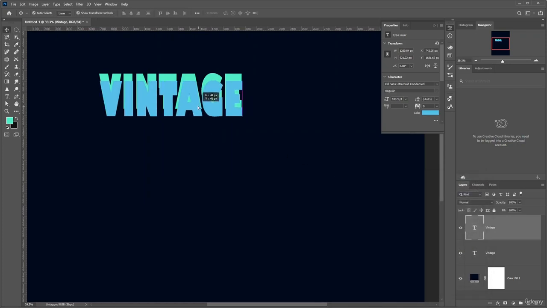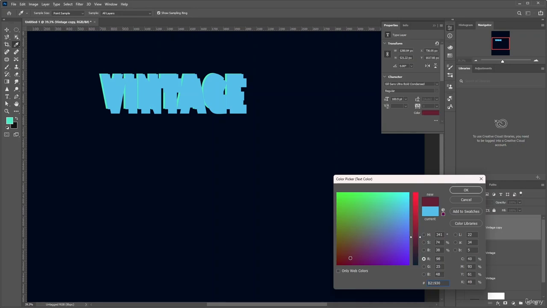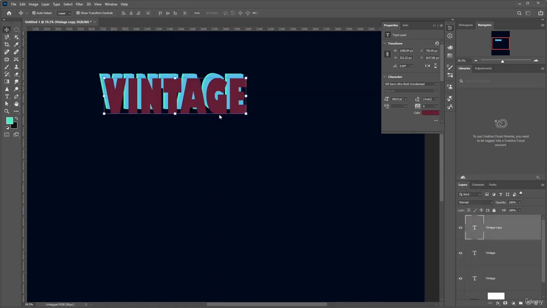So now that we have this one, let me use this one. Then again, I want to duplicate it, holding the Alt key, and this time I would use another color over here. For example, I will use this one, or I can just duplicate and put it here, okay?